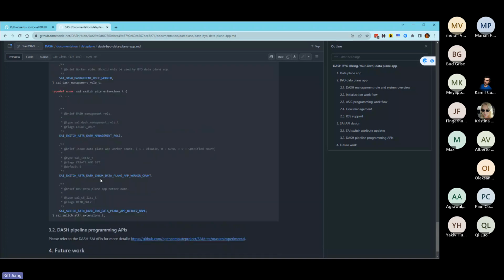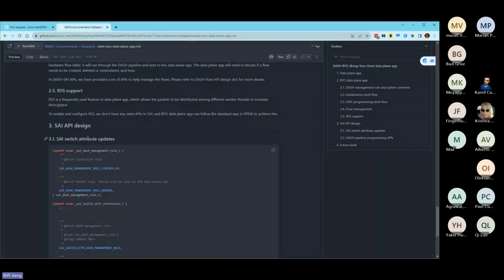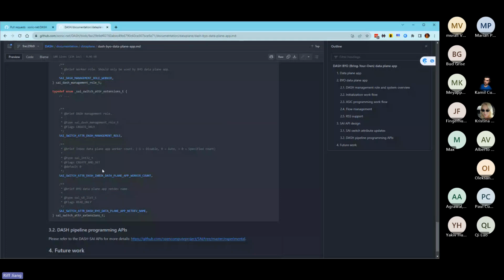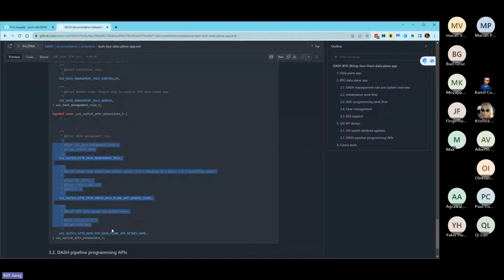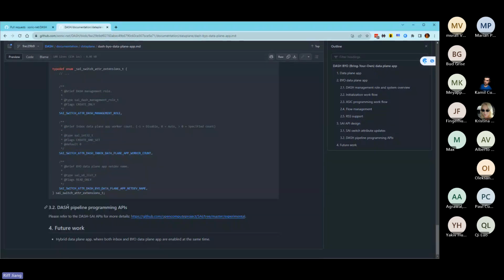So yeah, this is basically the only thing that needs to be changed from the API design level perspective, like how the API looks like. And of course, how to program the APIs would be just use whatever we have right now.